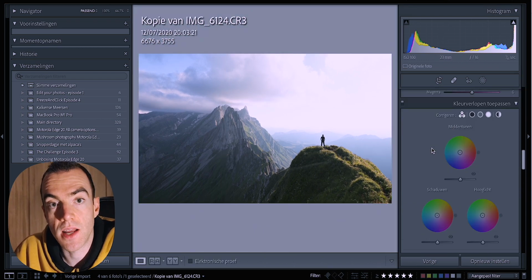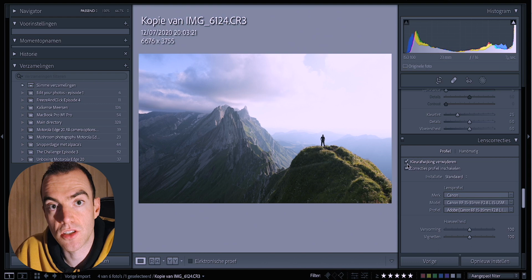And then basically next up is hitting that lens correction button and the camera profile correction button. So Lightroom will automatically read the RAW file, that's only possible with RAW files, and pick the lens that was used to snap the photo, and it will apply some basic lens corrections. And whenever your lens creates some standard chromatic aberration, for instance, Lightroom will correct that automatically as well. Some basic vignetting and it deforms the photo a little bit. I always take off those boxes unless I really want to play around with the lens distortion, for instance, when using a photo of a GoPro.